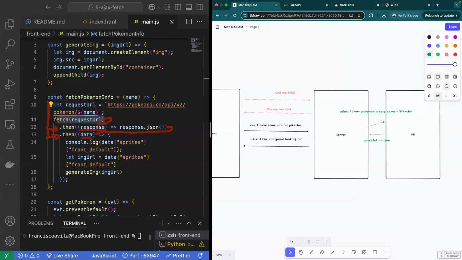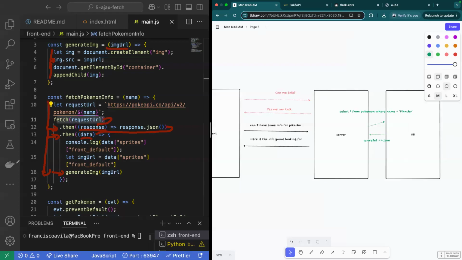And then we pass it into the generate image. So once the response is received, it continues moving down all the way to generate image. It passes in the image URL. We generate a new image utilizing JavaScript. We set that image source to the image URL, and then we pass it into the container.